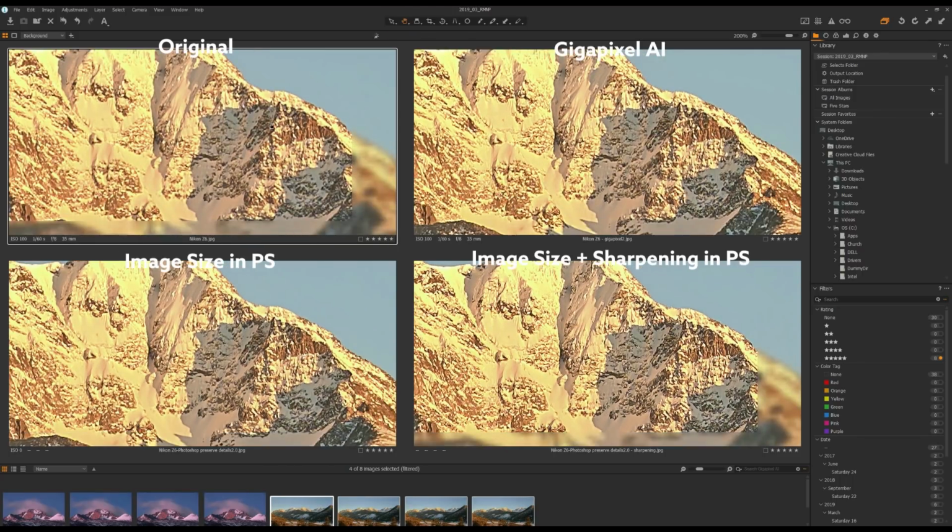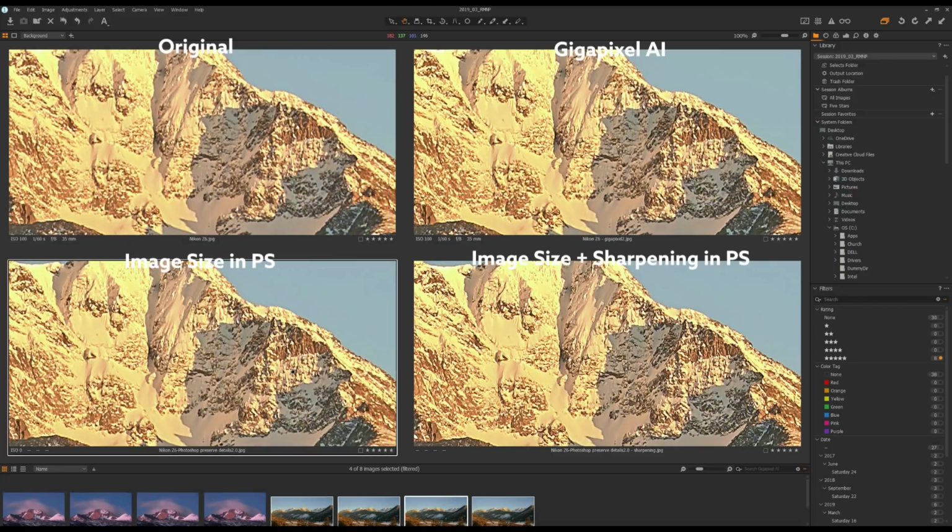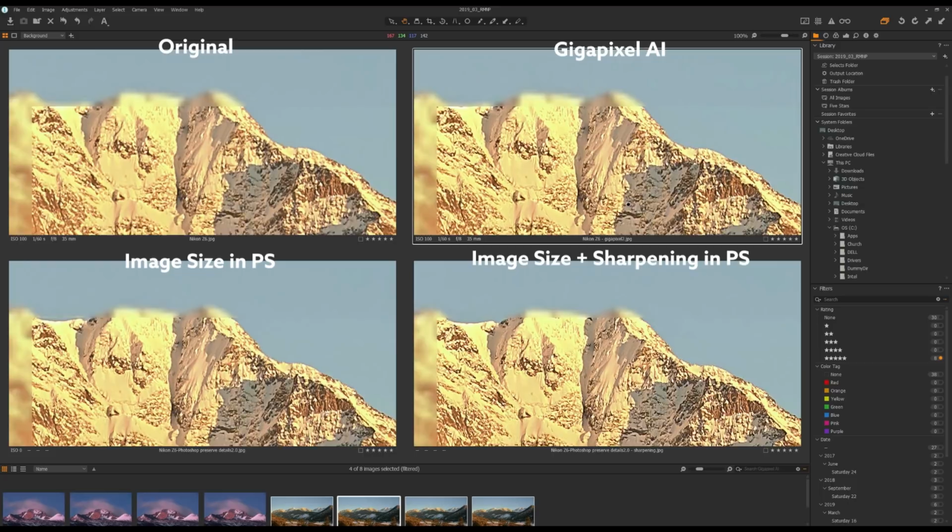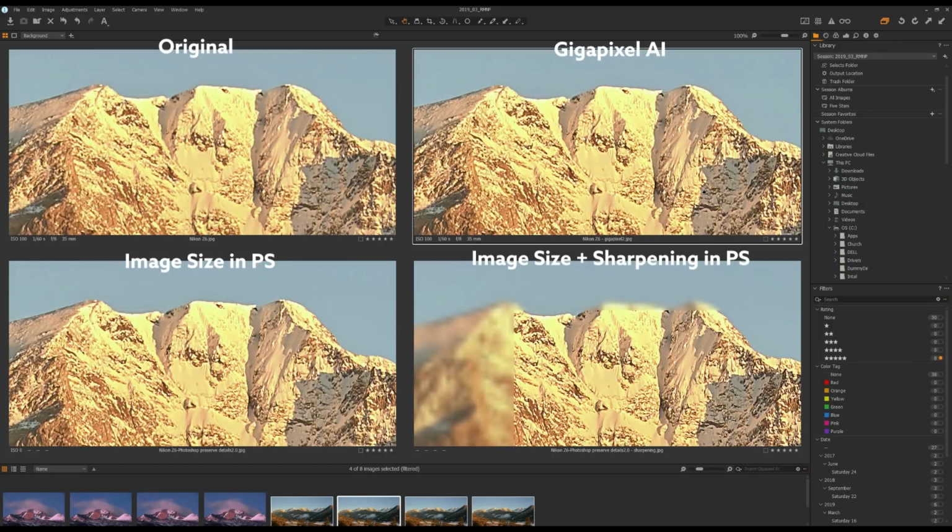So as you can see, the original photo is still the worst among the four. And then overall, I think the image resize tool in Photoshop already does a very good job, as you can see if you compare these two photos. But of course, if you apply additional sharpening, it's going to look a little bit sharper. So now I'm going to compare that to the Gigapixel AI photo. So for Nikon Z6 or for Bayer sensor raw files, I don't see the artifacts. I don't see any wormy artifacts at all.